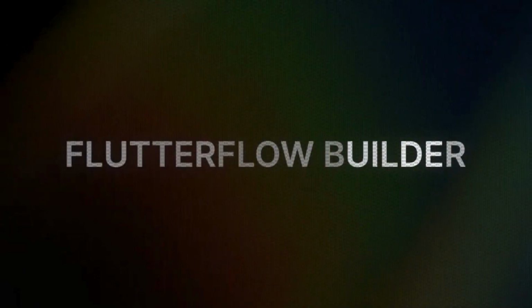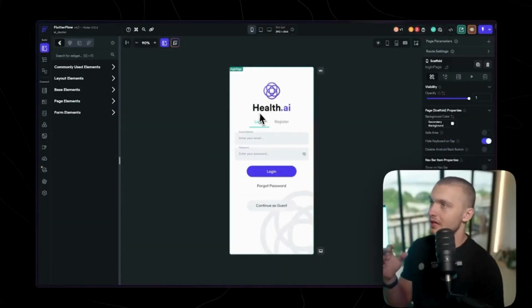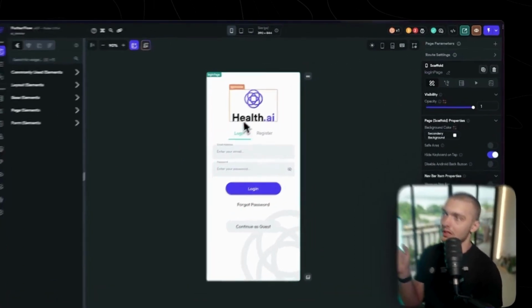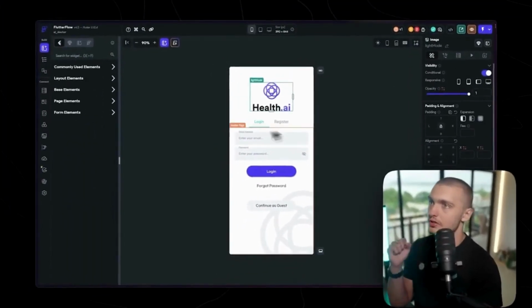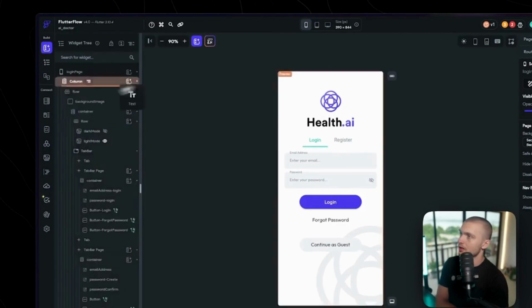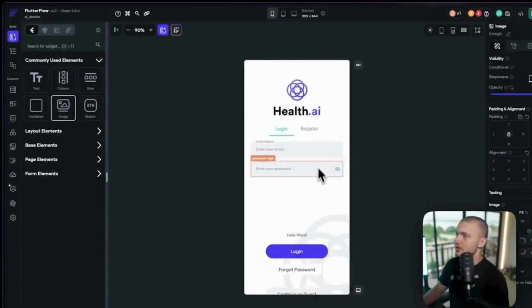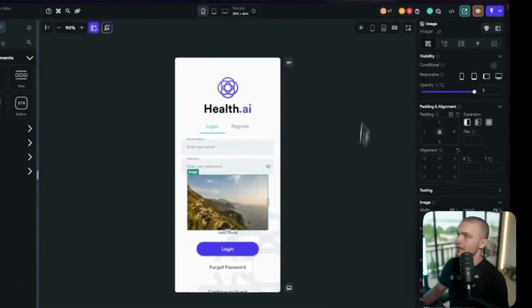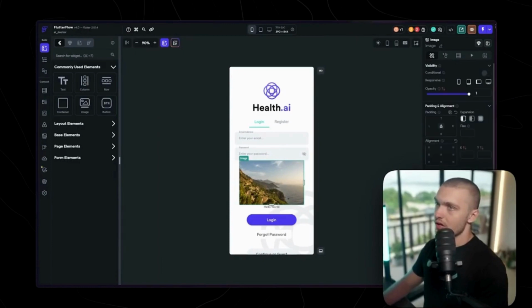But now let's jump into the app itself to see how it works. Here I use the template for a health app. As you can see here on the left, we have all the elements. Here we have the parameters tab where we can click on each element and then edit their functionality as well as their looks. If you wanted to add some text, we just click it here and drag and drop into our app itself. Same with images and anything else that we want to add. And then we can click on this image and then edit it over here. So here we can choose another image, we can resize it and do anything else that we might need.